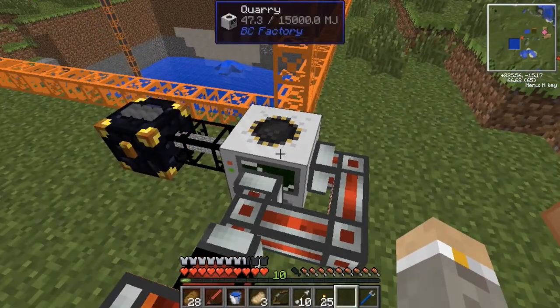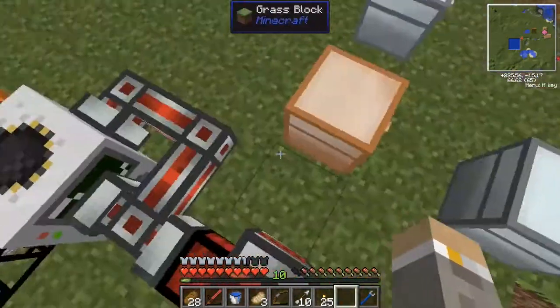Alright, so maybe we could set up where the hardened energy conduit will be. Probably go like that. That's probably what we're going to do, and then we're going to set up a magmatic dynamo.